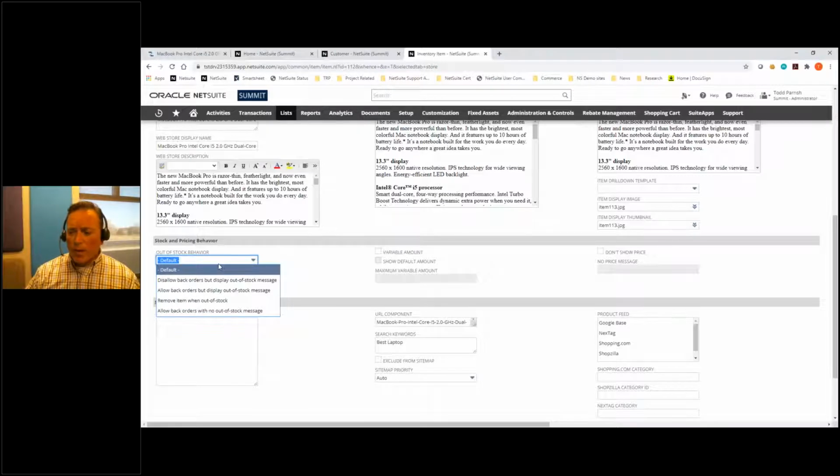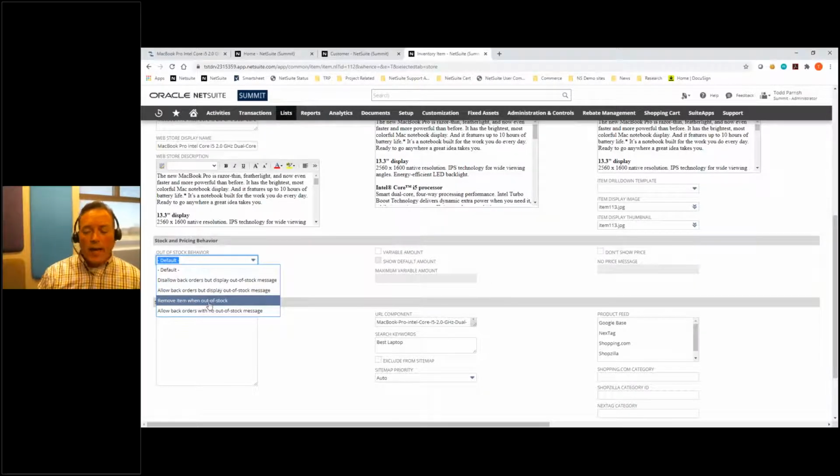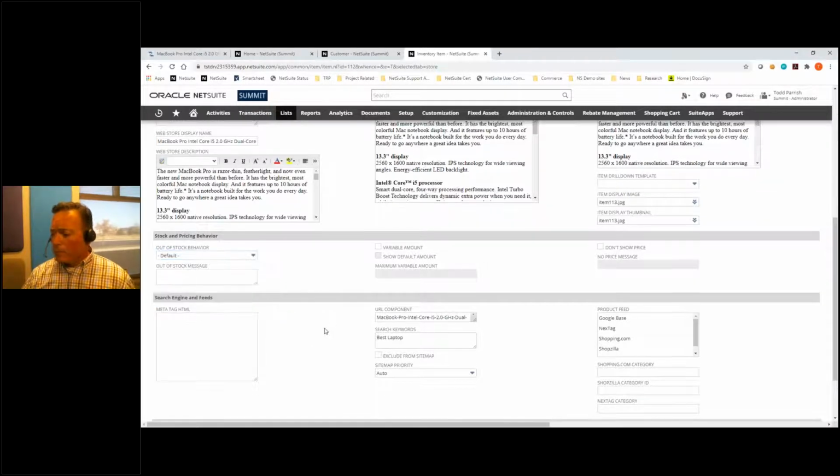I'm going to be able to control my out-of-stock behavior. You'll have a standard out-of-stock behavior, but you can also go to the item level and say, hey, I want to remove this item when it's out of stock. Like Jake talks about, why are you selling something that's not making you money or you don't have in stock? Well, naturally, NetSuite's going to say, when this goes out of stock, drop that off the website on this item. Now, I can do that for the website as a whole, or the specific item.